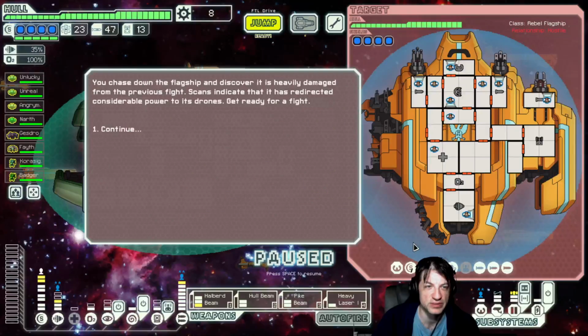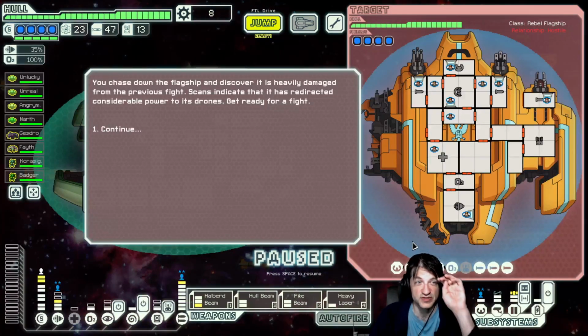Chase down the small flagship by staying right where you were and discover it is heavily damaged from the previous fight. Scans its gates, redirecting considerable power to its drones. Get ready for a fight.